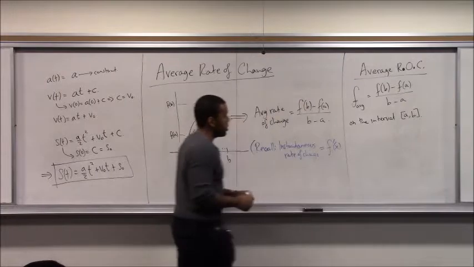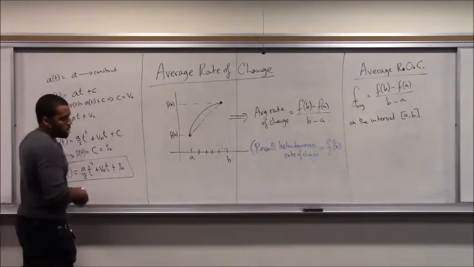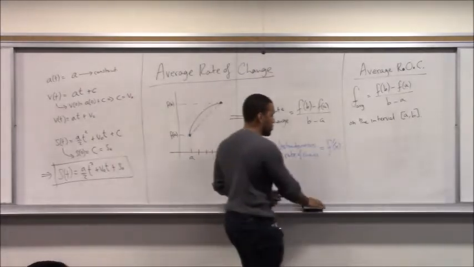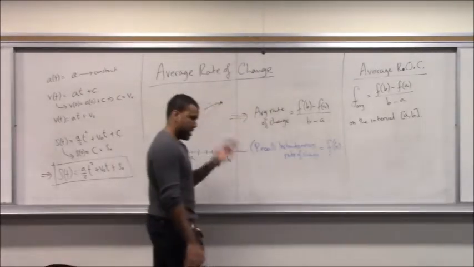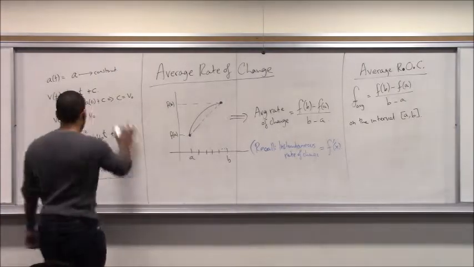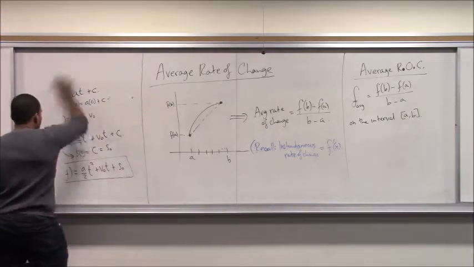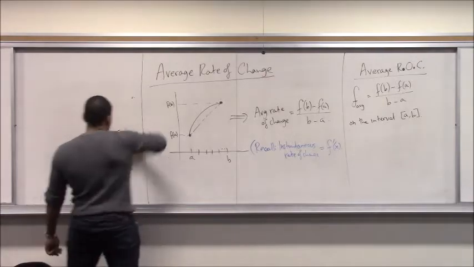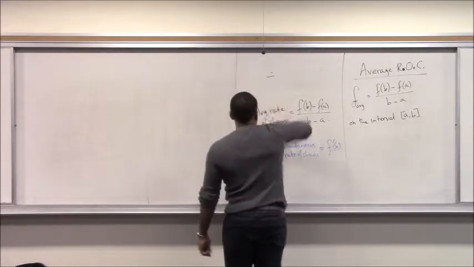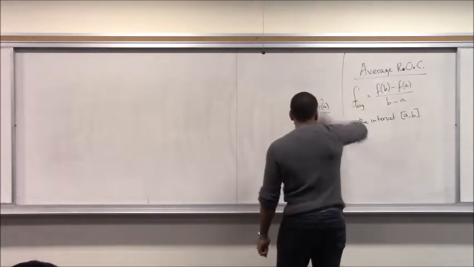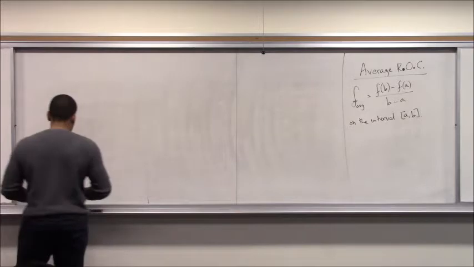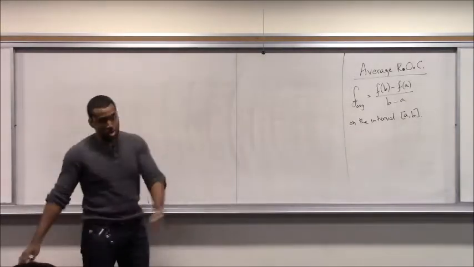It's measuring the slope. And these aren't so bad. Normally when they're asking about these, it's going to be a very straightforward problem. They're just going to tell you a function, and they're going to ask you what the average rate of change is on some interval. And it's not going to be worded any more confusing than that. So if a problem like this shows up, it's really a giveaway problem. Make sure you don't get it wrong. It just comes down to whether you can plug into that formula correctly.